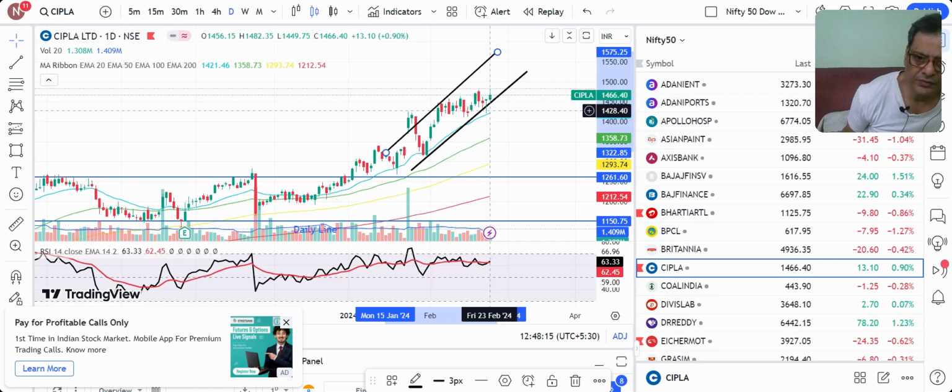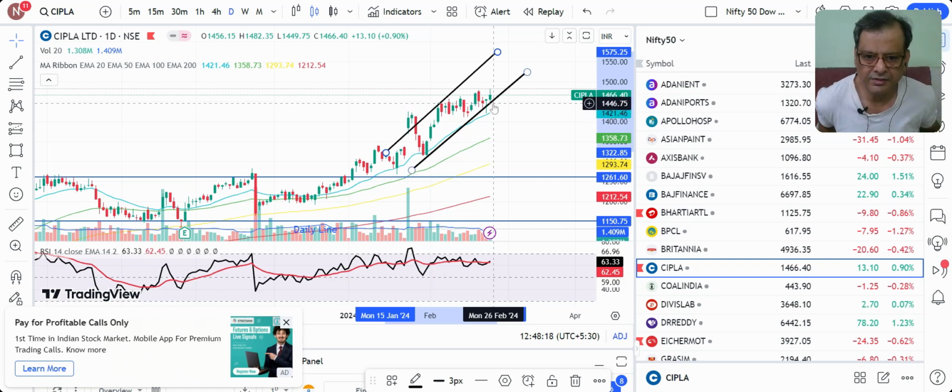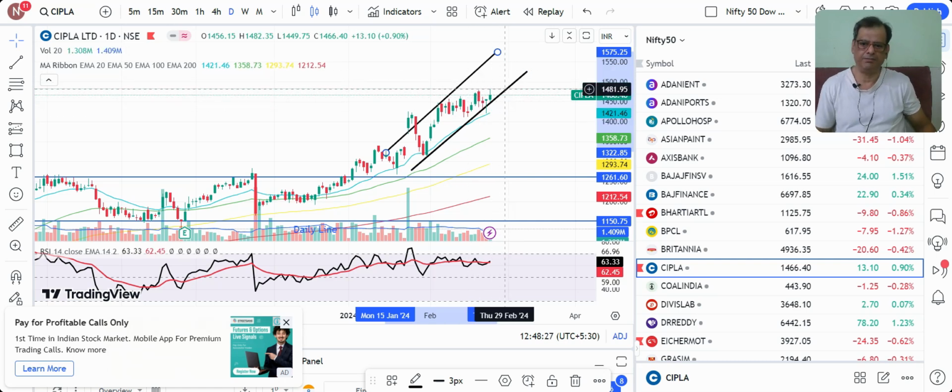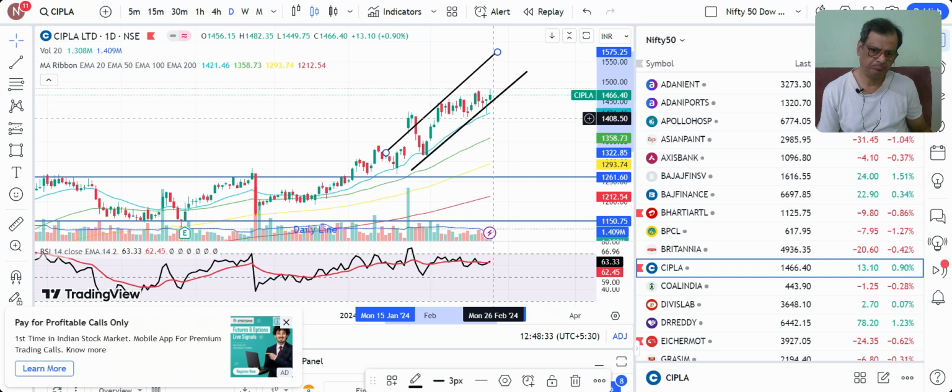So with this trend line channel, you have the option of taking an entry close to the trend line and selling before this, because chances are price will come here and then come down again. So this is why trend line channels are important. And you can also use this in intraday by drawing trend lines, but that would be on a 5-minute time frame, where if the prices break below, you can take an intraday short in equity, and you can take an intraday buy along here, or you could take it in between. So this helps basically. That's why you have trend line channels here.